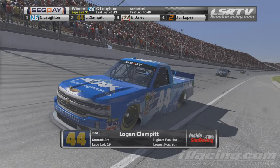Yeah, we definitely saw a lot of drafting out there today. Would you say that was the huge deciding factor in this race early on? Like trying to draft with other drivers to maybe open up a gap against another person or try to catch up, or were you able to run pretty well on yourself in clean air? It depends for old tires versus new tires, because on new tires everyone is kind of even, and the draft helps a lot. I can definitely tell you that much. But on old tires, people start getting loose off, and you can kind of pull them down the straightaways. So it just all depends.